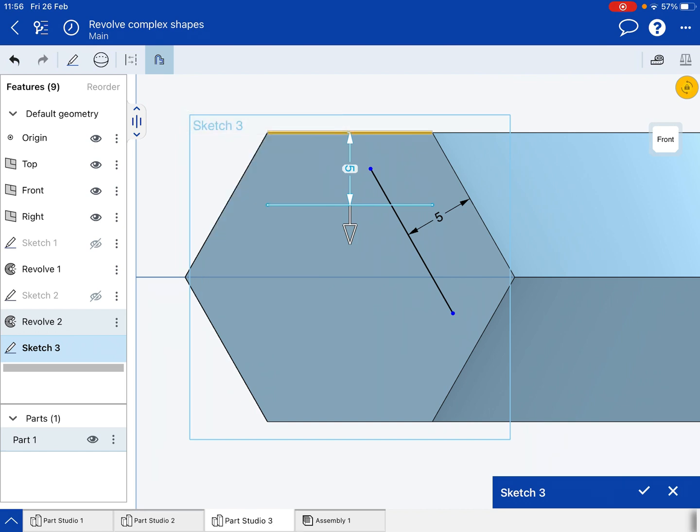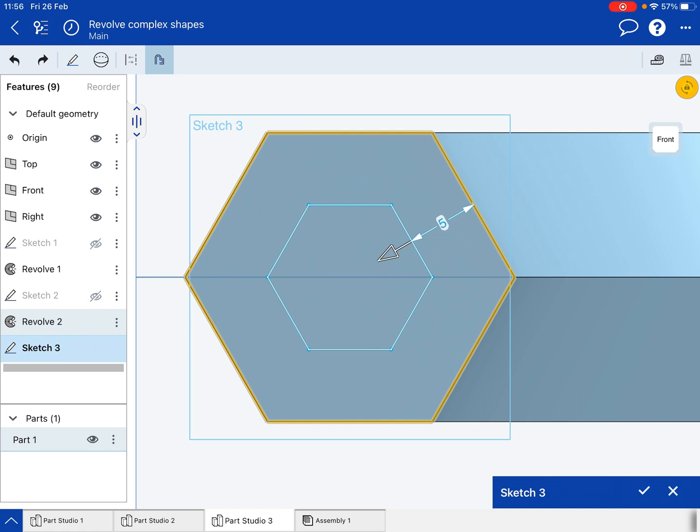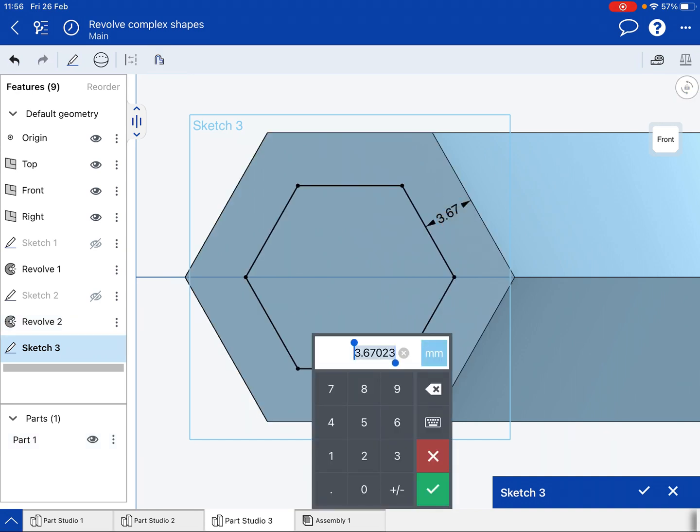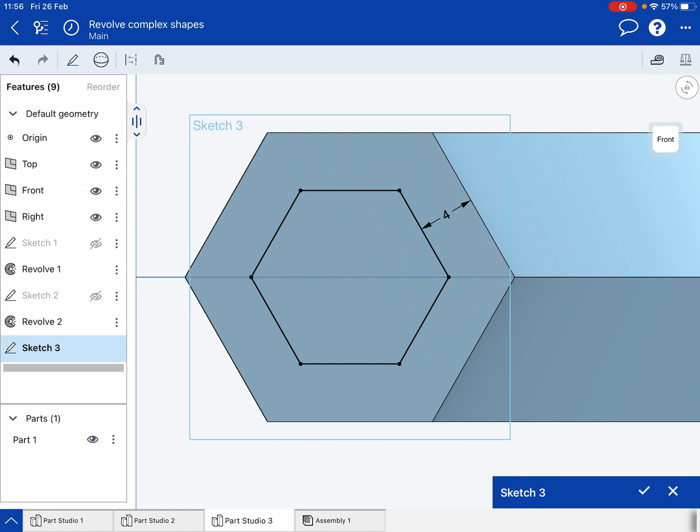You see, it's saying it is 2 separate shapes here, which is not what I want. So I'm going to undo that. So you have to be careful that when you're selecting this, you go around and you select each of the lines first before you try and do the dimension. That's it. Okay, there. And I'm going to reduce this down to about 4 millimeters. So let's do this. Double tap on that, and we'll change that to 4 millimeters. There we go. Okay, I'm happy with that.